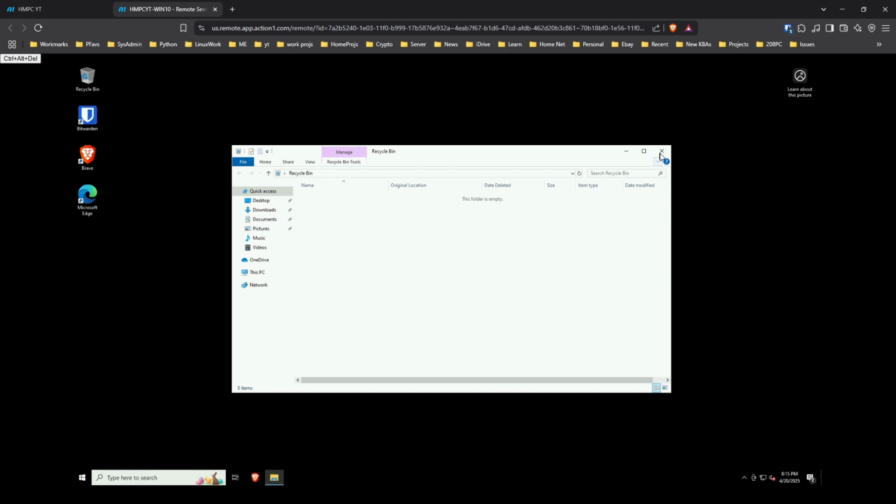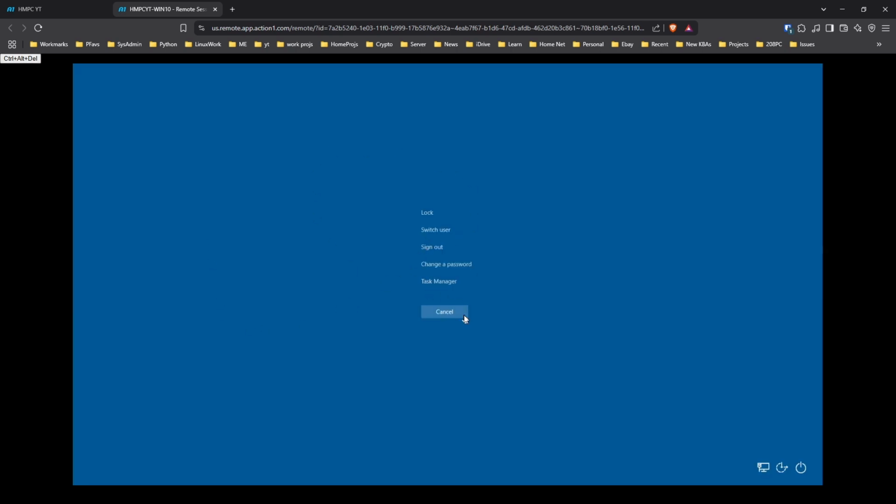This isn't a super robust remote desktop. The only real options that you have outside of being able to click into things and, you know, make changes manually is the Control-Alt-Delete button. That does come in handy for remote desktop, but it seems like on the roadmap they're going to be adding more features for the remote desktop. But for most users, this is all you're going to need. And there is so much more you can do with this. You can automate scripts and push all kinds of different things to these computers.